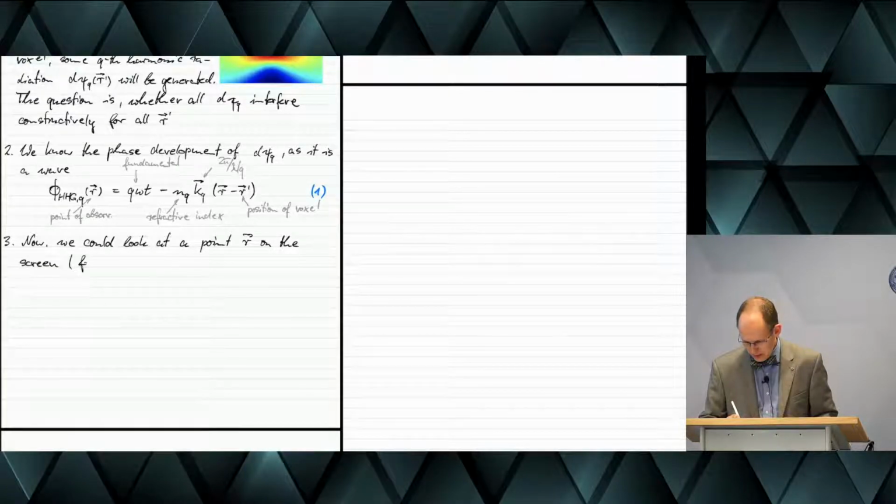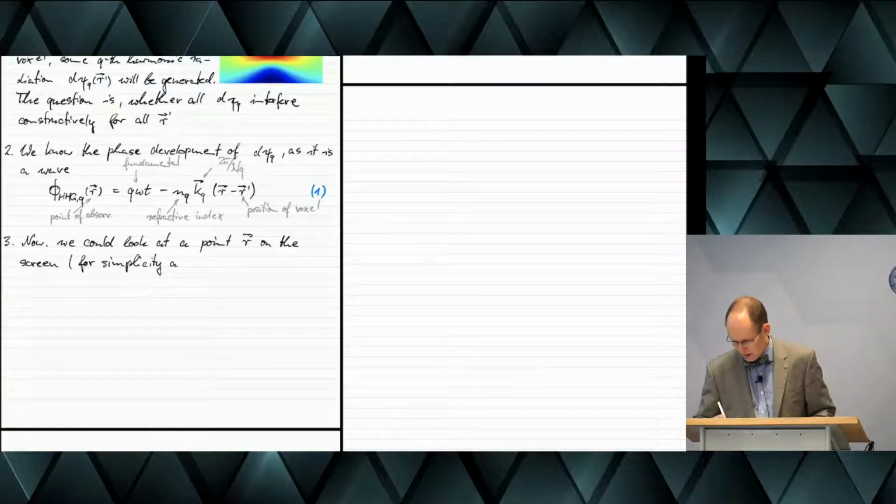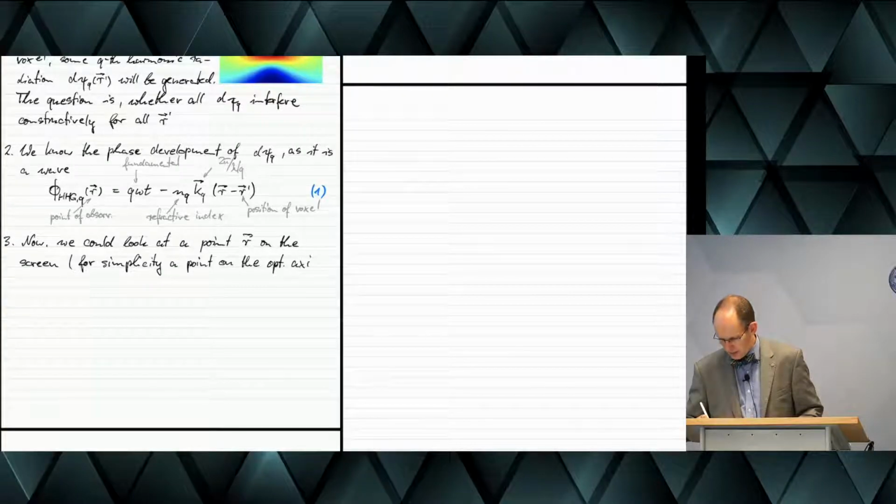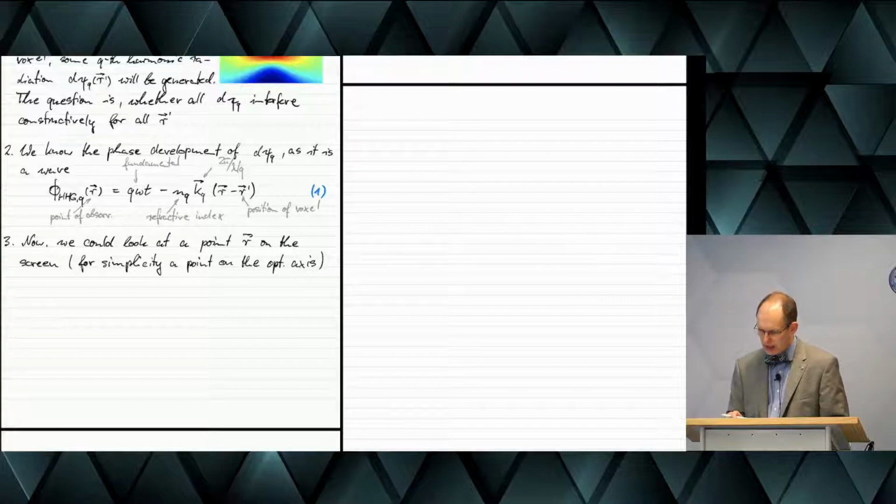For simplicity, a point on the optical axis, so in the center of the screen. Generalization to any other point is trivial. We'll briefly come to that.